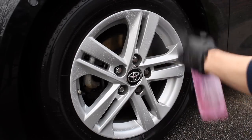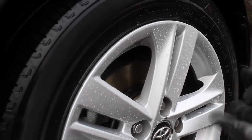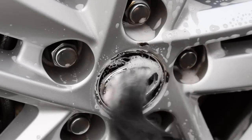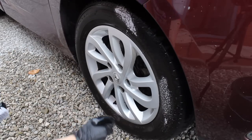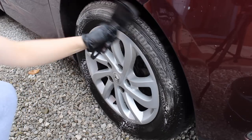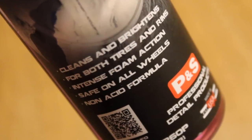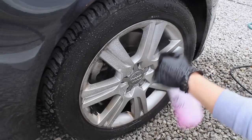So in terms of the advantages of the products, I do think that it's good that you can dilute the products. I would like to see this on the label because I do think you can use this at around 20% and get pretty good results on wheels that aren't quite as dirty and don't have really sort of years of baked on brake dust. I also do think the product has a good level of cleaning ability. You're of course going to get the best of it when you use it neat, and it's going to bring that cost up. It does sit between my kind of wheel shampoos and my acidic wheel cleaner. So I think on particularly dirty wheels that haven't been left for, I'd say, years with baked on brake dust, you are probably going to get quite a lot of success from this product. I do like though that it is acid free, and the addition of the corrosion inhibitor I do think is a good touch.